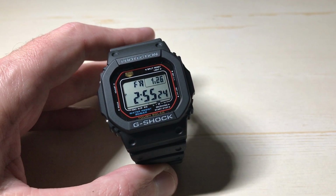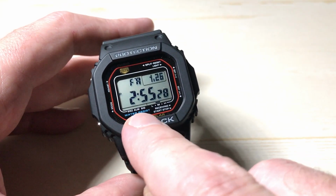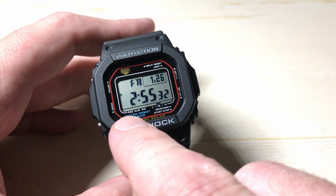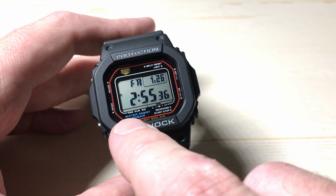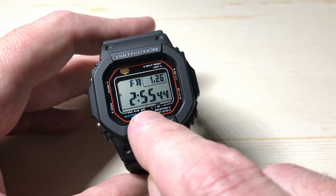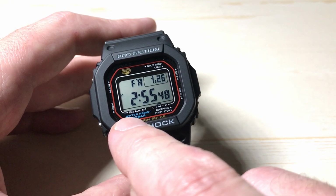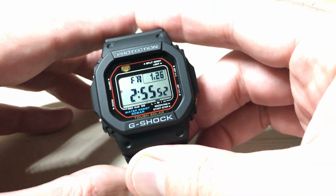If you look at the bottom here, I'm going to try and zoom in a little bit. Bottom left, you can see whether or not you have any of your alarms turned on or your hourly signal. You'll notice this SNZ, ALM, and then SIG. If you have an alarm on, you will see a little line over ALM. If you have your hourly chime or hourly signal on, you'll see a line over that. And then if the alarm that you have on is your snooze alarm, you will also see SNZ here on the screen. We'll set an alarm and we'll come back and look at this.